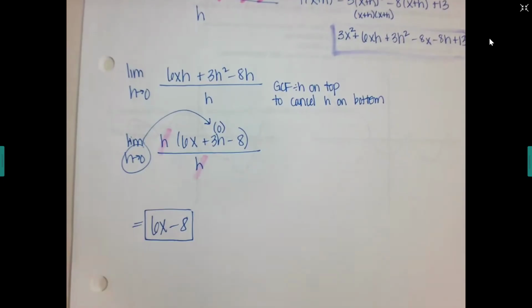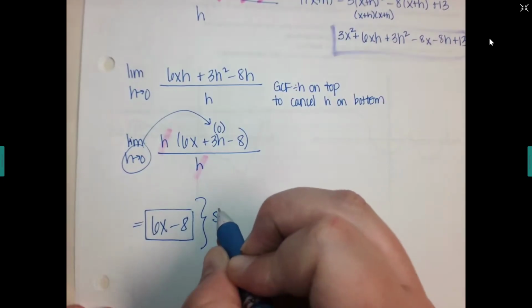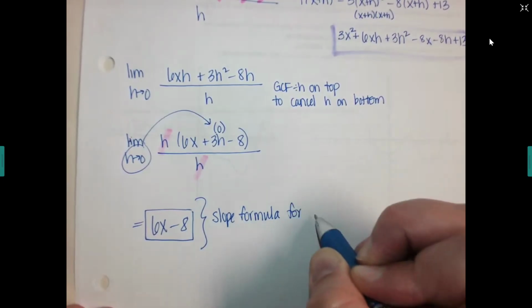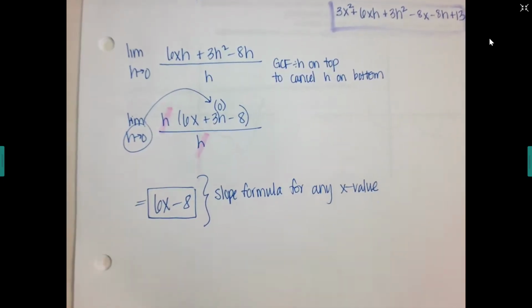Okay? And remember, this equation is the derivative, which will tell me the exact slope at any x value that I want. Do you remember? Okay, now do it via the shortcut. So remember, we saved ourselves just a little bit of space, just so you don't forget how to do it. But why do we have to know? Just because I made you do it for fun. Okay, so this is the slope formula for any x value. That is the slope formula for any x value that you want.